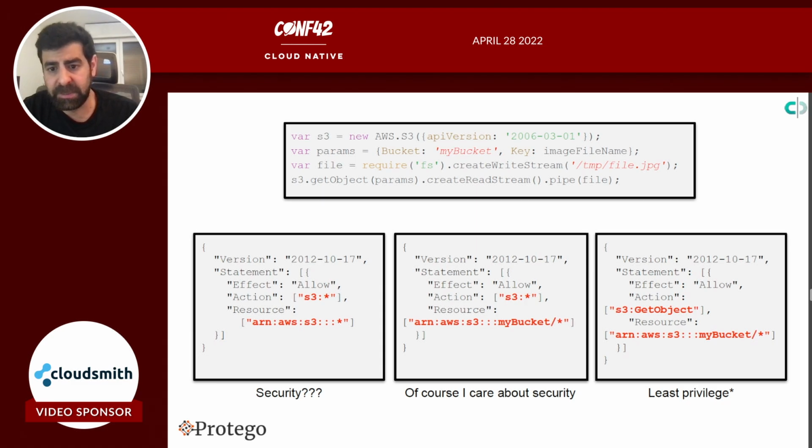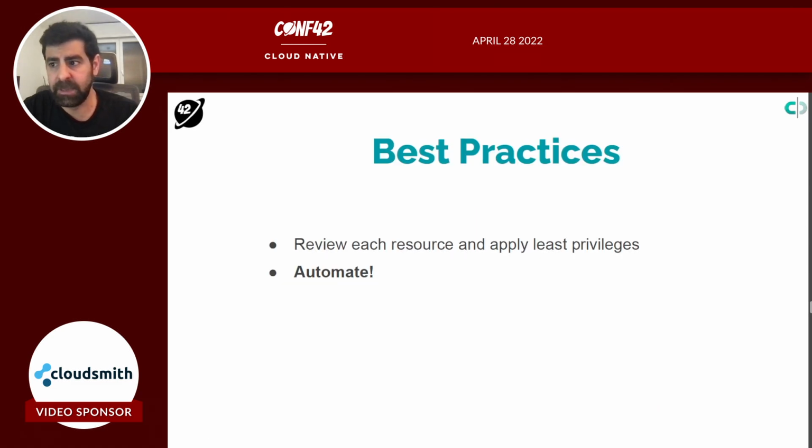So this really limits just what we need into the function. And again, best practice, review each resource, its function, and apply least privilege. It is almost impossible to do manually unless you have, I don't know, a handful of functions. So you have some way to automate that, and make sure each function that goes into your production has its least privilege.